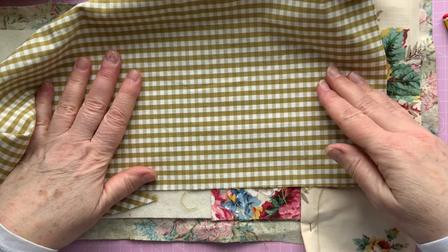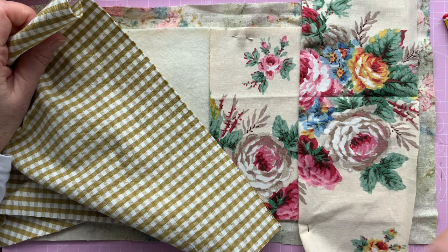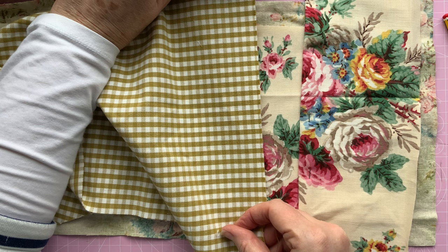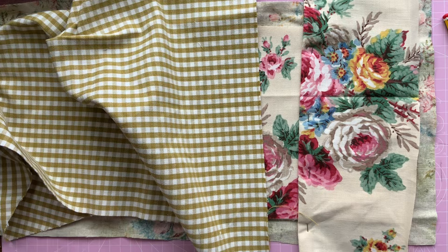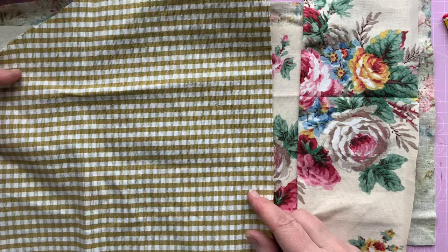This was gifted to me by a lady who makes curtains. I just love that gingham. With florals. Shall we do a gingham one? Shall we? Or, I know I've got that as well. That's gorgeous. I don't know, too many fabrics to choose. But I like the gingham. I think I'm going to go gingham. I like that.